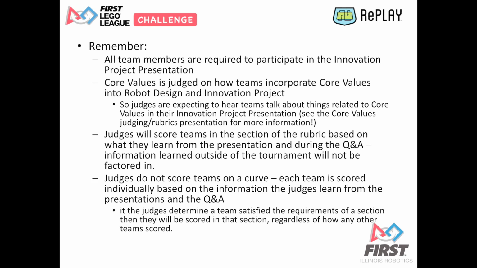Finally, remember that each team is judged on their own merits. Judges will score teams on the rubric based on whether they believe the team met the criteria listed on the rubric, and not based on how the team did in comparison with any other team. Yes, how teams did compared to other teams will factor into awards, but the rubric itself, when you receive the rubric, is based on how the judges thought you did compared only to yourself.